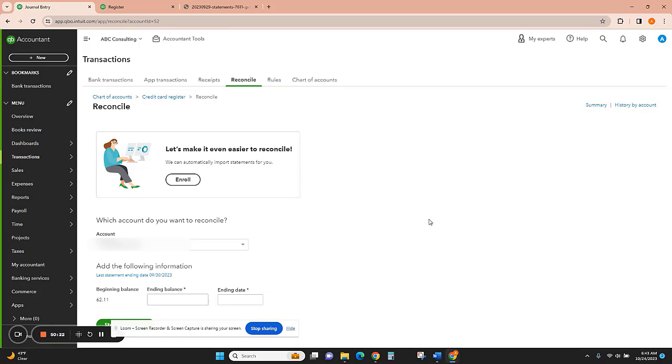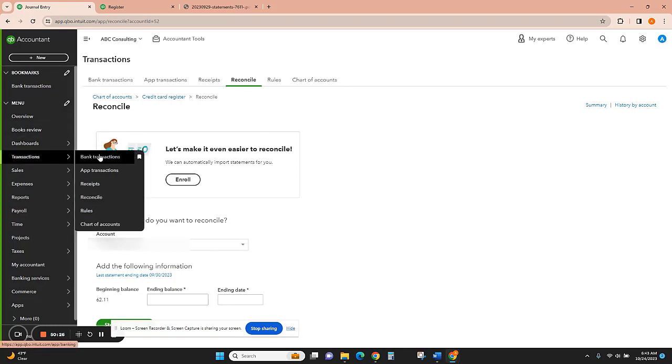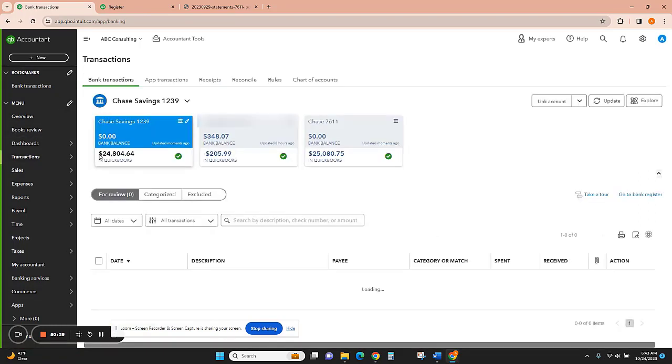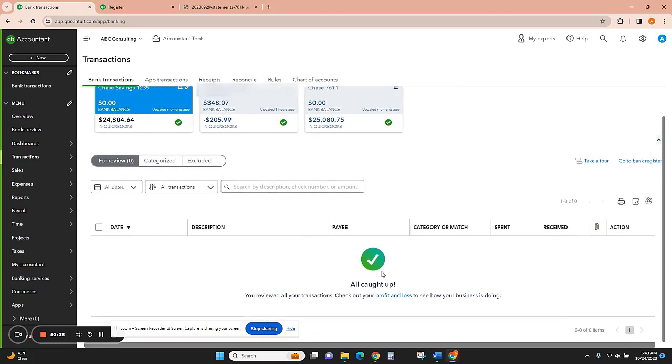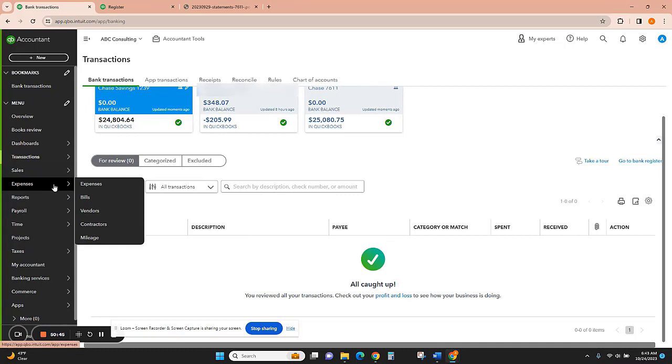So to go through the steps again really quickly, we imported our bank transactions by connecting directly to the bank or by importing either a CSV, Excel file, or a QuickBooks or QBO file. We added the transactions here by giving each one a name and an expense or other category. And then we reconciled by opening up the bank statement, entering our ending balance and date, and then making sure that each transaction was there on the books that needed to be.